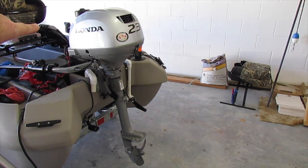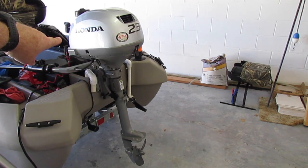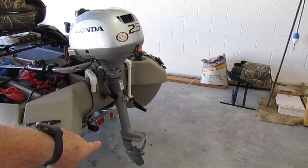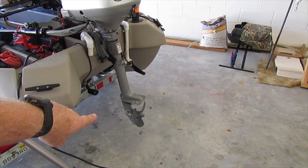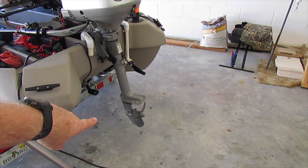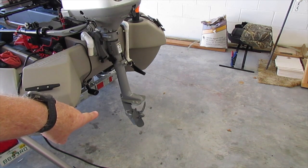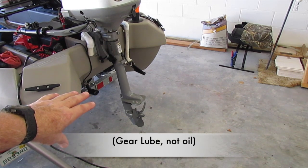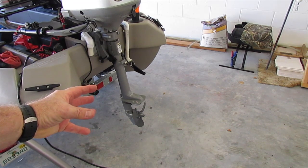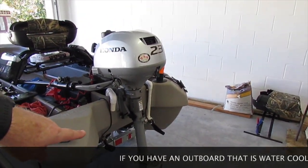This is my Honda. There are two parts you really need to be concerned with for winterizing. One is changing your fluids inside the crankcase, and the other is down here in the lower end, because that whole assembly sits in the water. When the engine's running and if your seals are not completely holding back the water, water from the lake gets inside there, mixes with the oil, and during the wintertime it freezes and busts open the case. That's probably your most critical — don't forget about up here either, but the lower end especially.